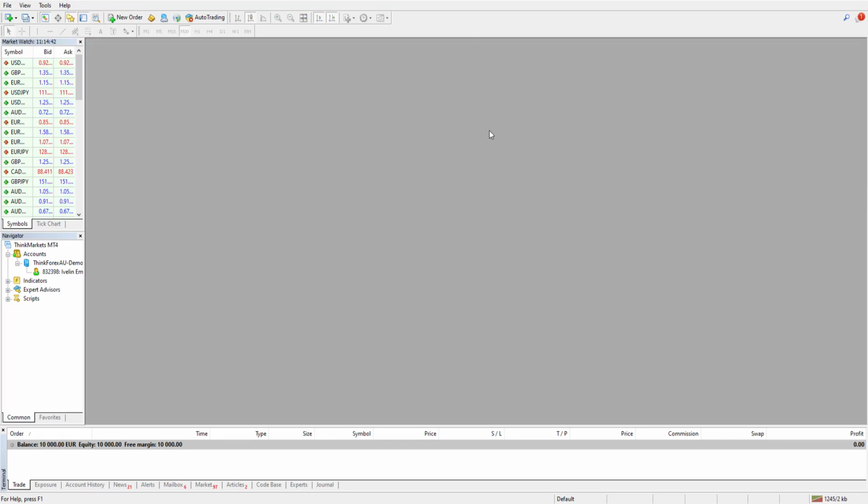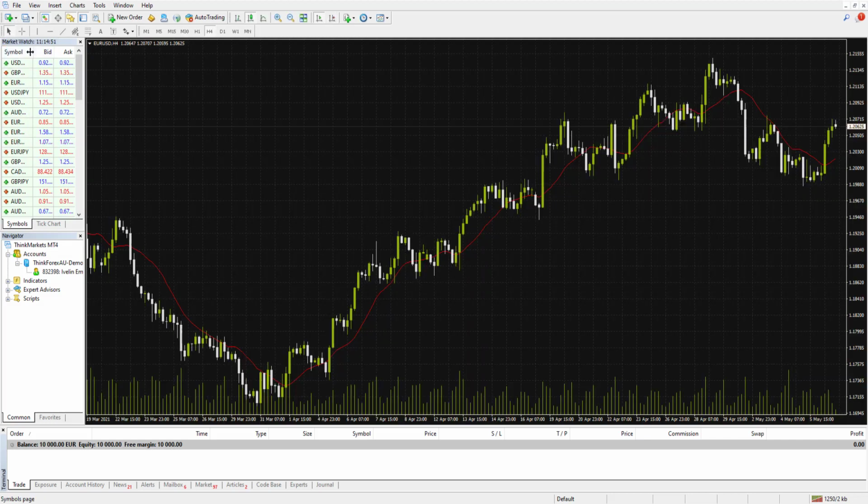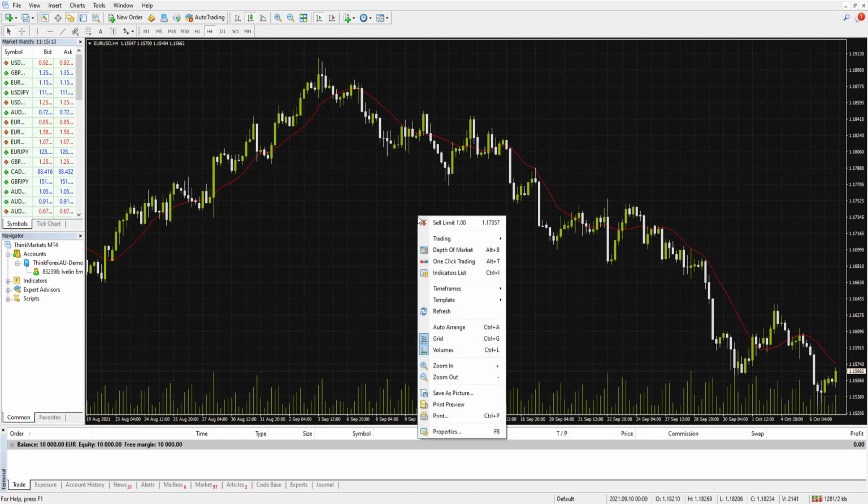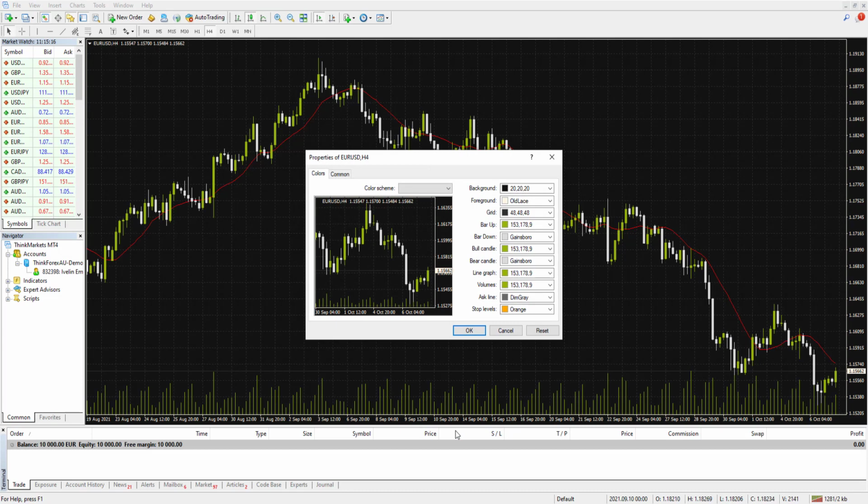Now I've got a clear platform, and from this button top left it says create a new chart. Click on this button, and let's say I'm going to add just one instrument for now, and it loads the chart by default. It's got some indicators on it, some weird colors. So what I like to do is to set up the chart the way I want to look at it. Okay, by right-clicking on the empty space of the chart, I can go to properties. And from here, I can change all those colors. So if you go to color scheme, we've got a few of them set up by default. I like to use the black and white one.